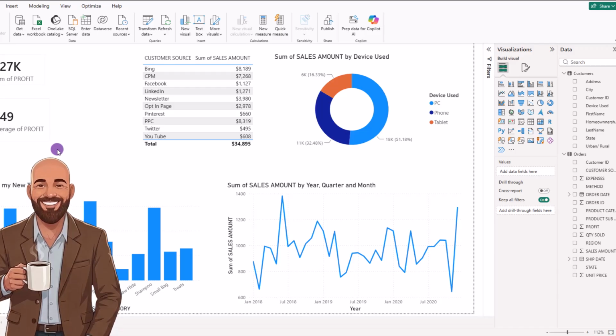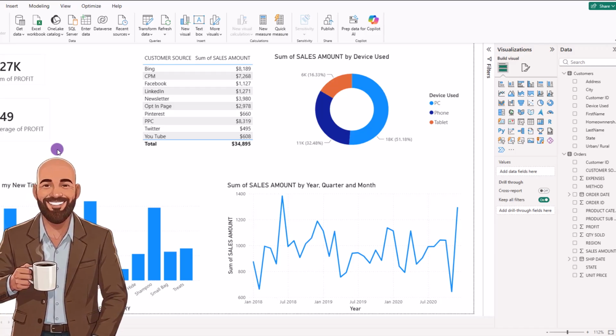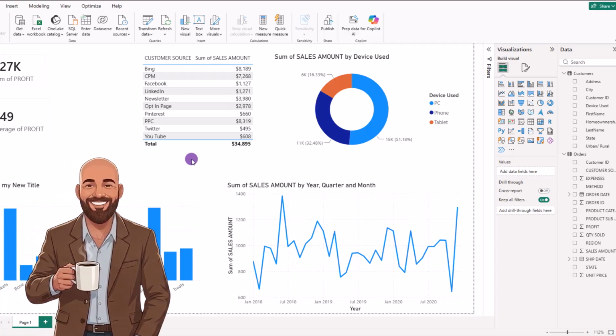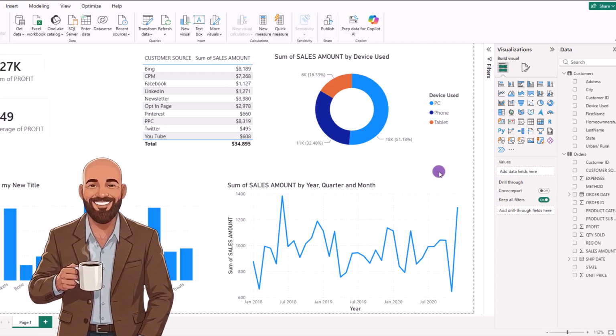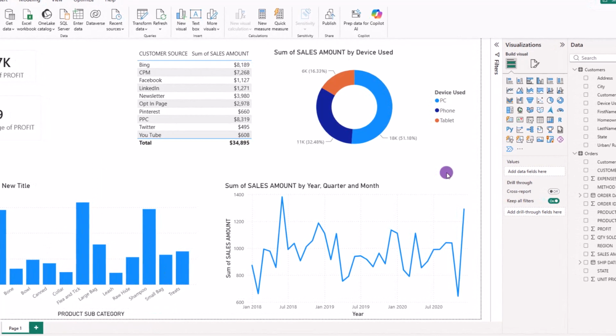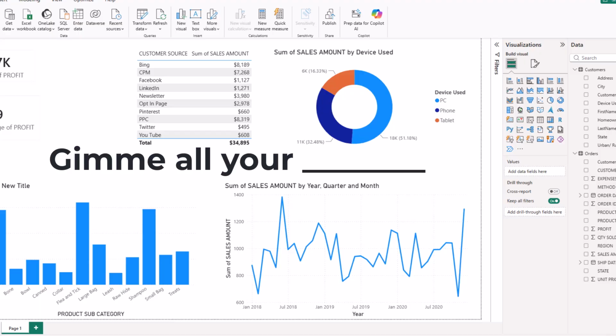Moving right along, let's talk about slicers. Slicers are really just fancy filters. And filters let you play Go Fish on your data, which, if you ever played that card game when you were a kid, you'll get that analogy. By chance you never played Go Fish? In simple terms, a slicer lets you say, give me all your fill in the blanks.